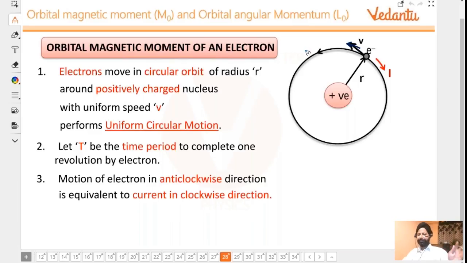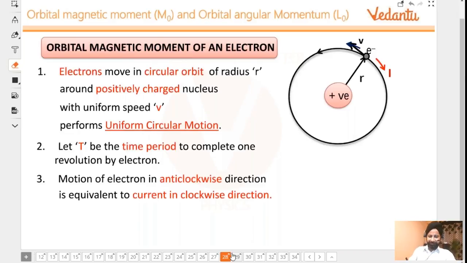But that's not something you study at the 11th, 12th level. If you study that, you know this is wrong: electrons don't go around in a fixed orbit. That's impossible to even find. There's a probabilistic cloud where the electron lives. But we are going by the simplified model, saying there's a nucleus and the electron goes around in an orbit, which we simplify as a circular orbit. Let's say the speed is v.